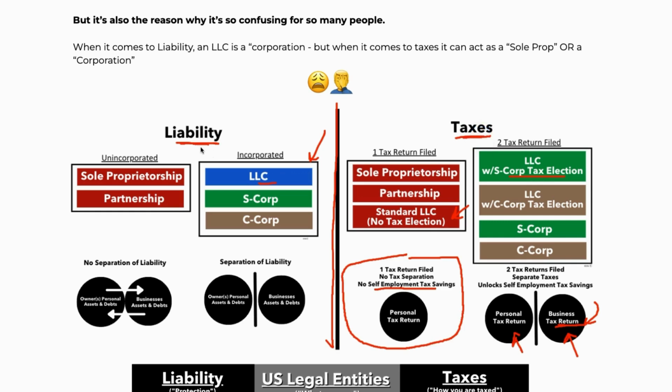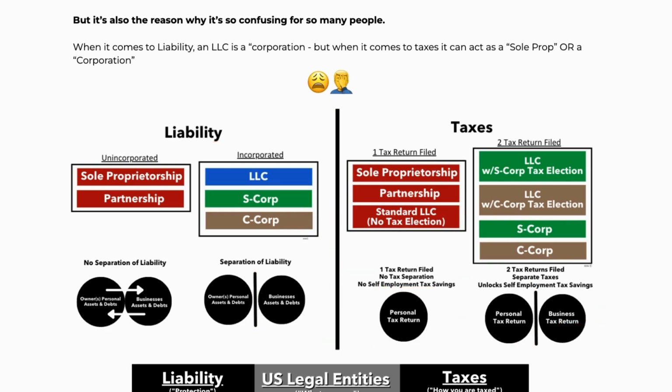When it comes to liability, an LLC is just like any other corporation. It will protect me from liability. It's going to have that separation. When it comes to taxes, it depends. Does my LLC have a tax election form filed with the IRS or does it not? If it doesn't, I'm going to have one tax return that is filed, and that is not going to save me any taxes. It's going to be filed just like a sole prop. And if I do have a tax election form filed, I'm going to have two tax returns, and I'm going to be able to benefit from the advantages of self-employment tax.